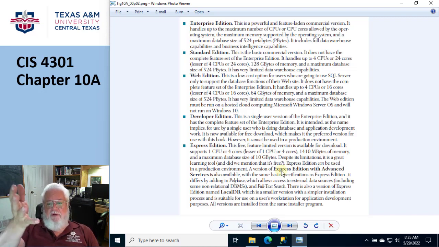And so in addition to the normal ones you see here, there are some cloud-based ones. So take a minute to suck this in because it's kind of important. So there are basically 3 different types of cloud-based SQL Server. They call it Azure. That's the name of their cloud system. So the simple one is called an Azure SQL database. And that is exactly what it sounds like. It is a single database, okay? Not the whole server. You don't have an opportunity to mess with the server instance at all. You just have one database, okay?